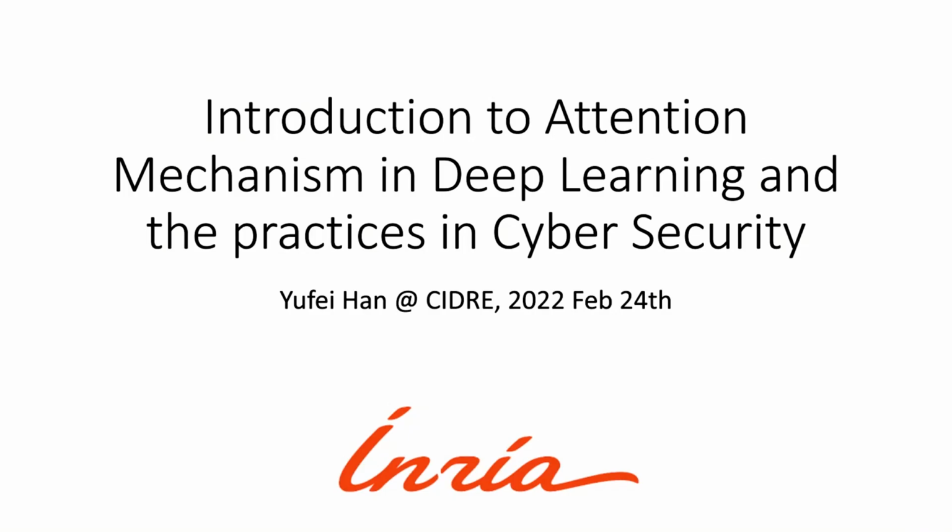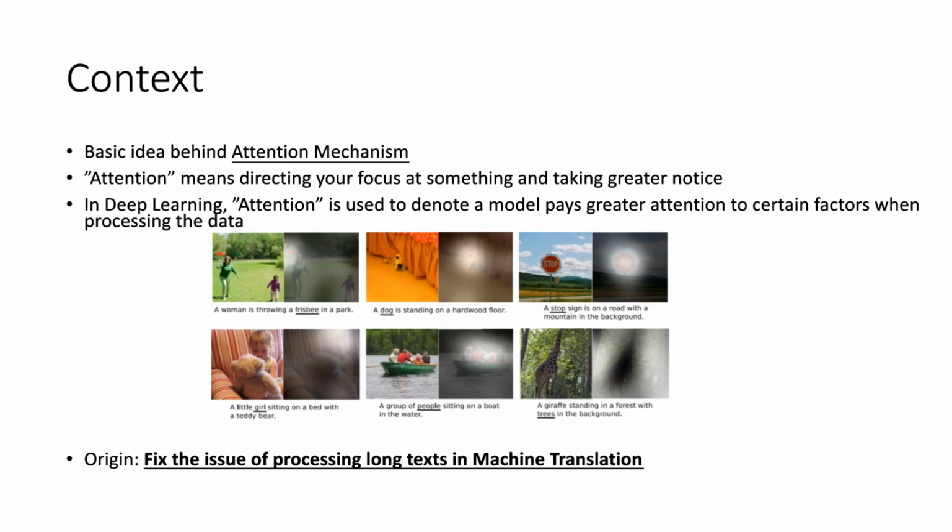Thanks, everyone. So I'm going to talk a little about attention mechanism and how to use this in deep learning and how we can apply it in cybersecurity data analysis. So before we really dive into details, let's introduce the basic idea about attention mechanism. By language, attention means you should focus on something rather than taking care of everything in your vision.